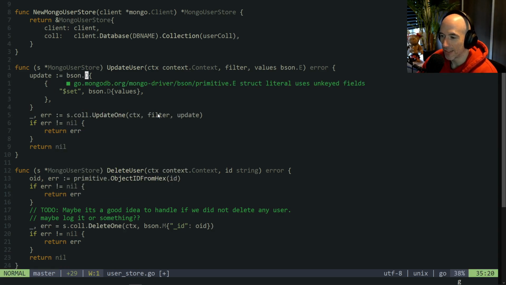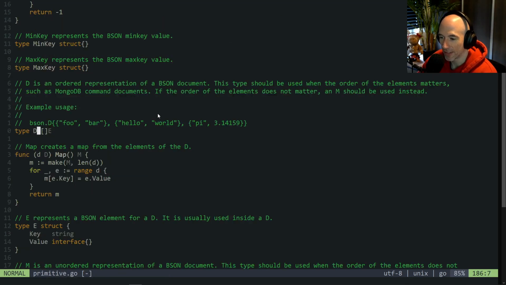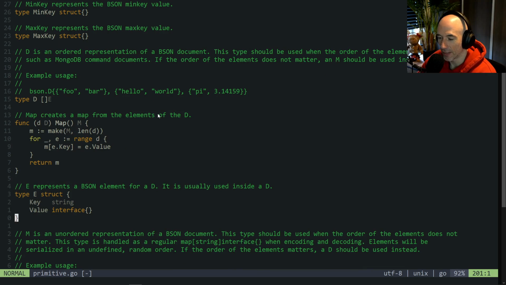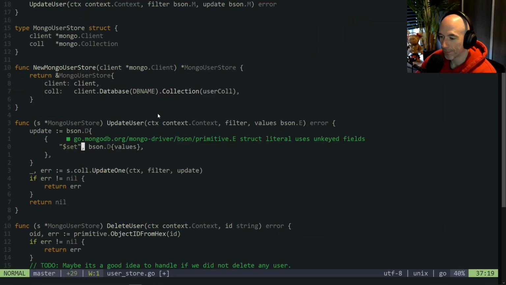What is a bson D? It's a primitive D. Yeah, okay, cool. But what is a D? It's a slice of E. What's an E? A key value. I see. A little bit annoying, I'm gonna lie.